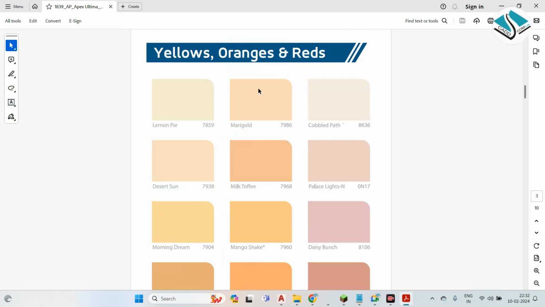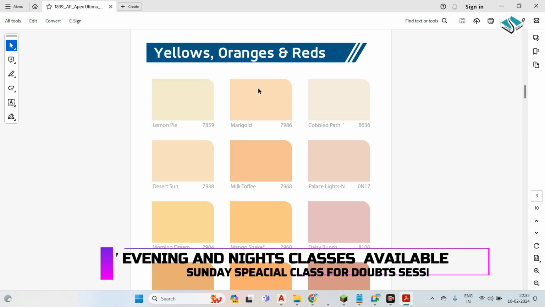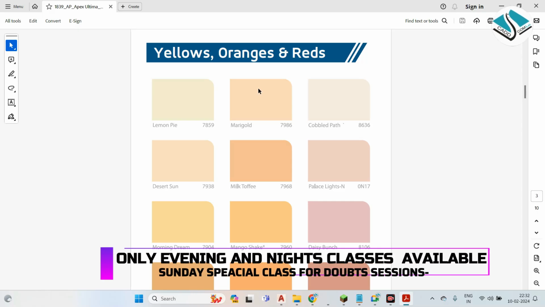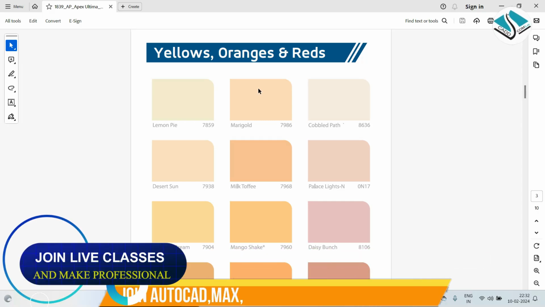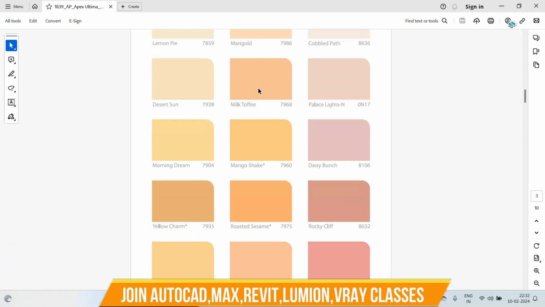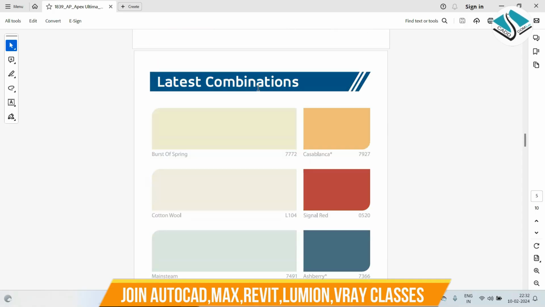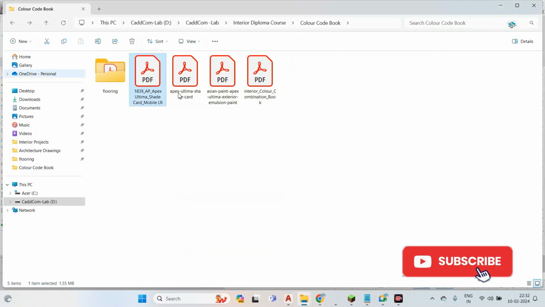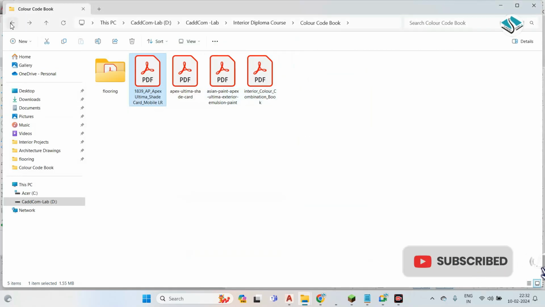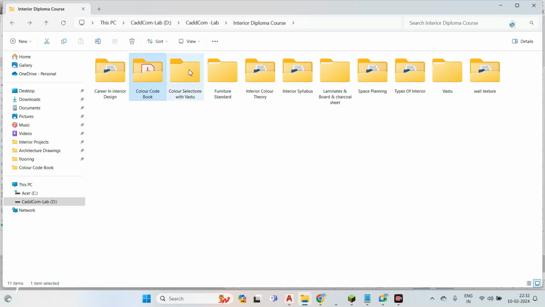We will use paint catalog. We cannot mention any wall paint without code, only code and image. And also it's very important for interior and for architecture. Right. So I will forward you complete catalog.